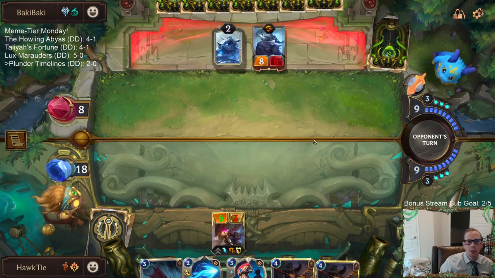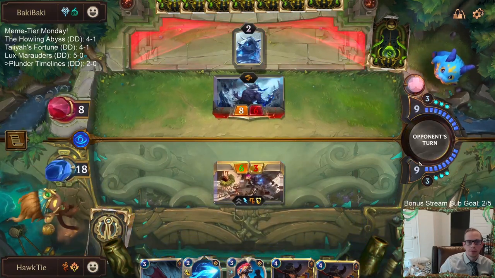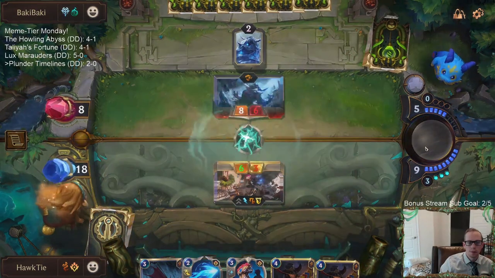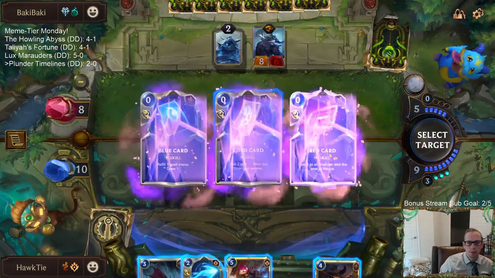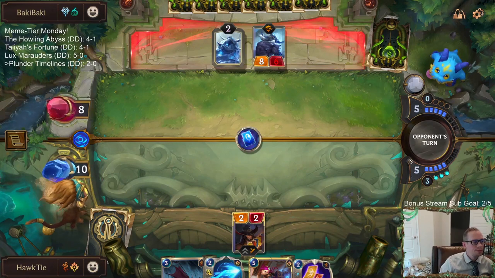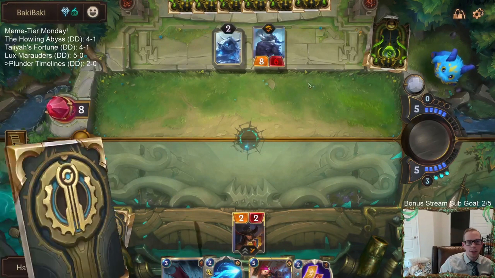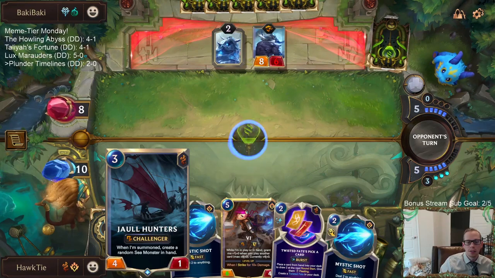I got backup Frozen Thrall coming in pretty soon. Alright, draw some more cards. Soak it in. Well, good thing I didn't go for the vault kill, because I don't know if they just drew Vengeance or not.